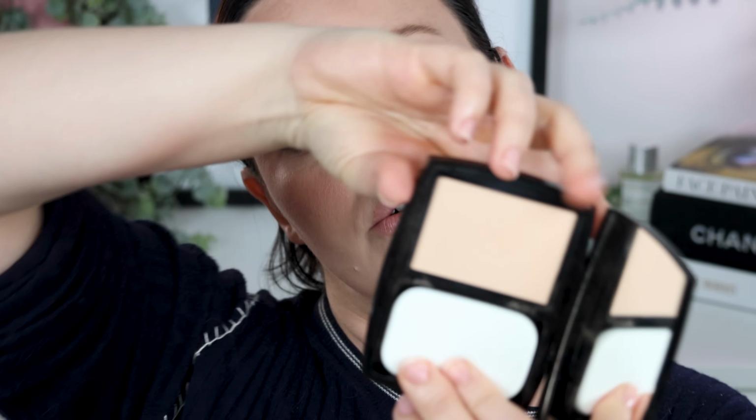You know what has blown me away is this Chanel Ultra Le Teint Powder Foundation to reset my T-zone. This is an MY13. Normally I would use my Makeup Forever in this step, and this one has utterly floored me with how blurry it is. When I tried this the other week with the foundation, oh my goodness. And I always do this step, whether or not it's shown on camera. This is always my last finishing step. Just depends on whether I remember to press record when I do it, to be honest. But it just resets my T-zone.